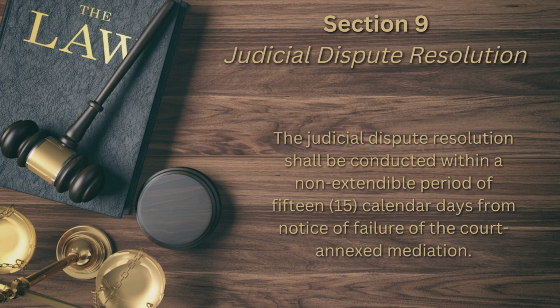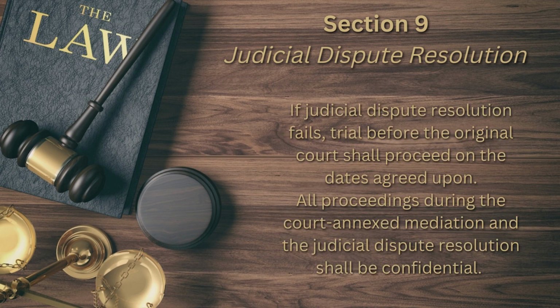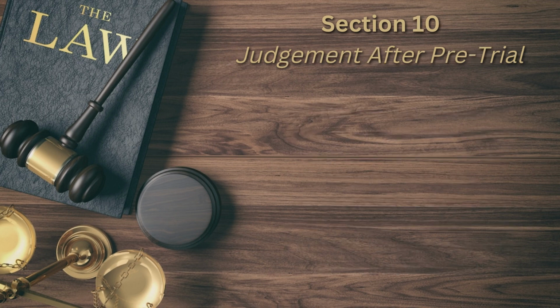The judicial dispute resolution shall be conducted within a non-extendable period of 15 calendar days from notice of failure of the court-annexed mediation. If judicial dispute resolution fails, trial before the original court shall proceed on the dates agreed upon. All proceedings during the court-annexed mediation and the judicial dispute resolution shall be confidential. Section 10. Judgment after pre-trial.